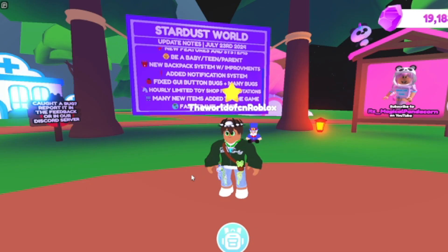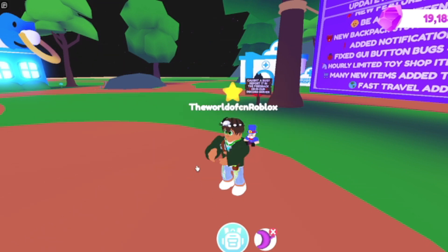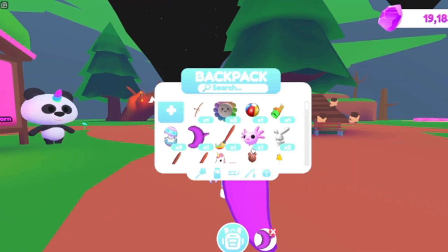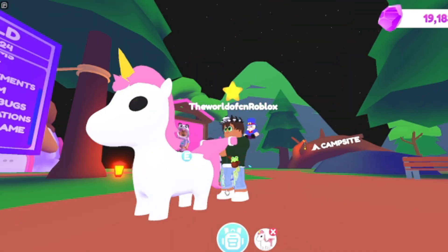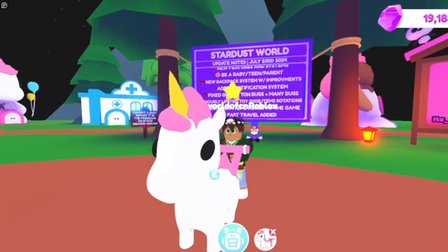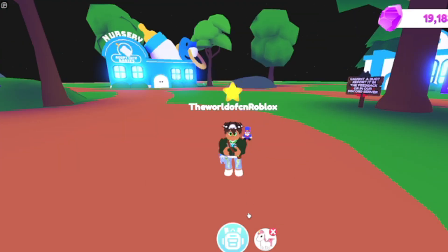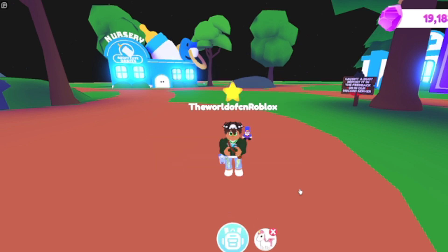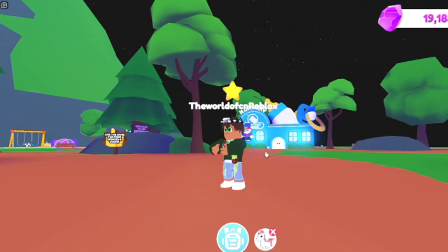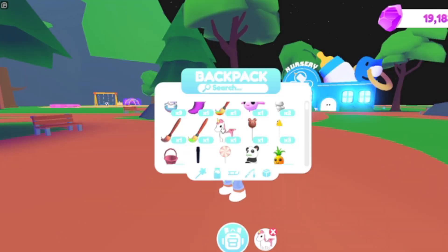So this is one of the new items I bought — the midnight roller. It is really cute, not gonna lie. We also have the unicorn roller that I didn't get. Now, when you're a child or teen, you don't have access to the roller. The only time you're able to have the physical roller is as a parent.